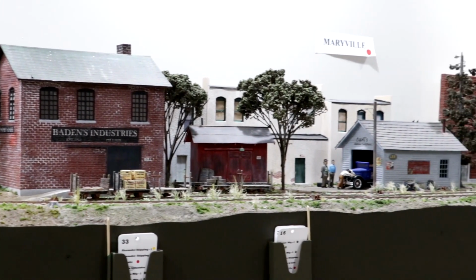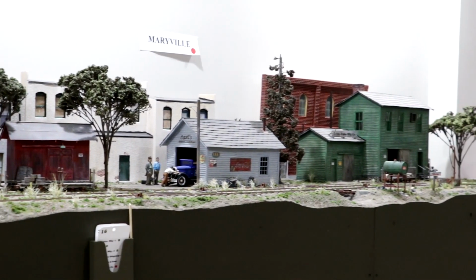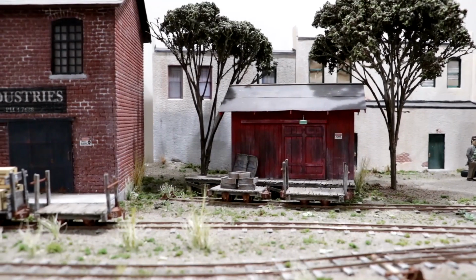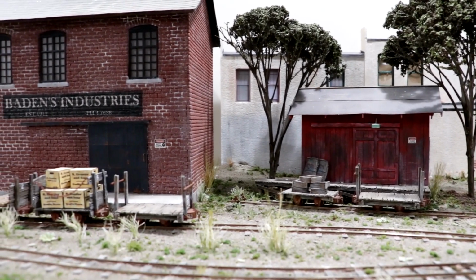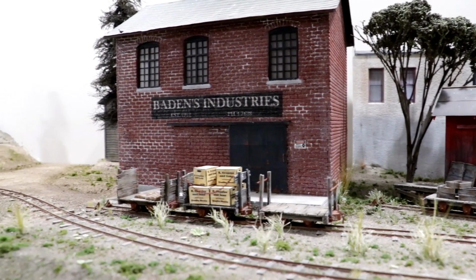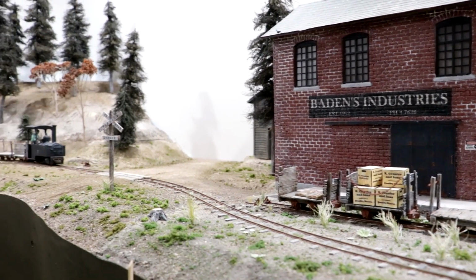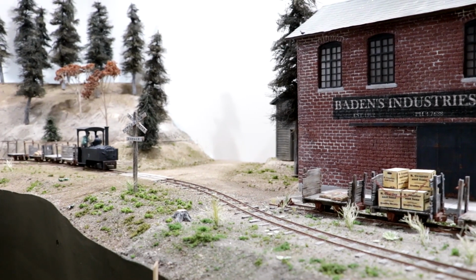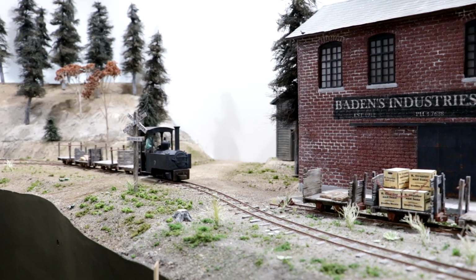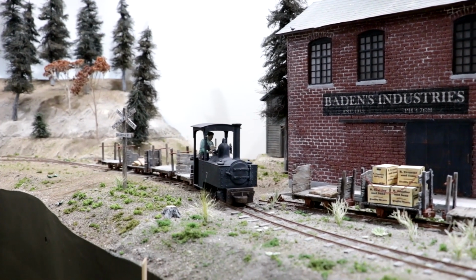Now you got Bawden's Industries coming into Maryville. In this nice little town here, it's got some small industries. And we got a little train coming out of the yard to take some stuff all the way down to the other end and stop off and pick up some things from one of the other towns.